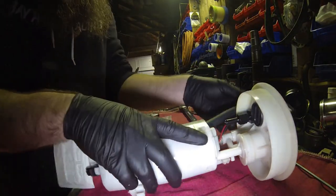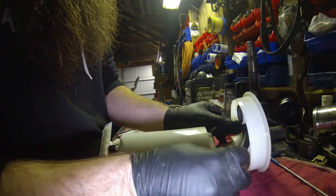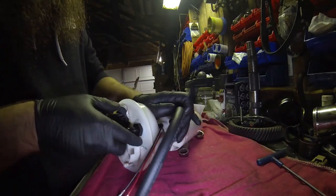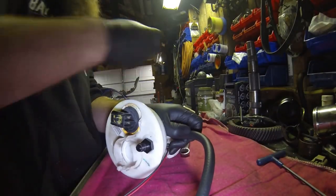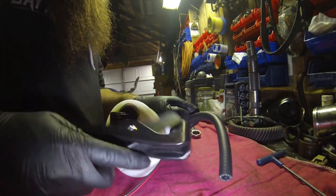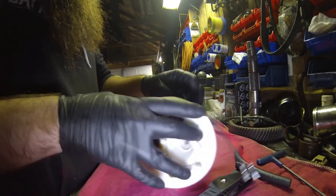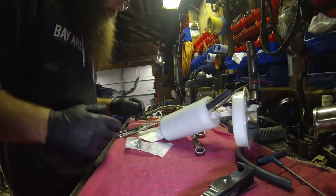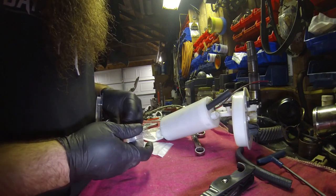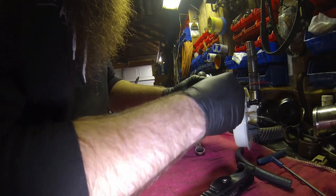Okay, so that's tight. Now what you want to do is eyeball where you want to cut your hose. I've got mine set in here. I think we're going to cut it off right about this rib. Whatever you've got, whether side cutters or scissors, hose cutters like this, or the straight long ones, cut it. Make sure you get your clamp on before you put it together, kind of like flaring a brake line. I like to use stainless, that way it doesn't get eaten up inside the tank.